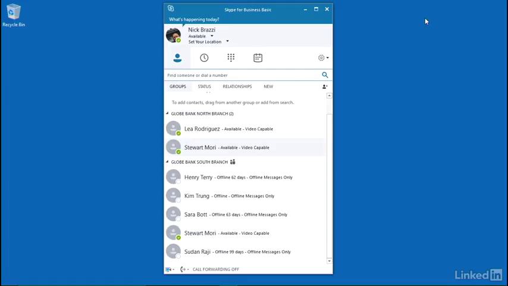Spontaneous calls like this are not exactly the same as a scheduled meeting, but the technology behind them is basically the same. We're going to talk about scheduled meetings in another chapter. But for quick calls and text conversations, you should have no problem talking to several people at the same time.